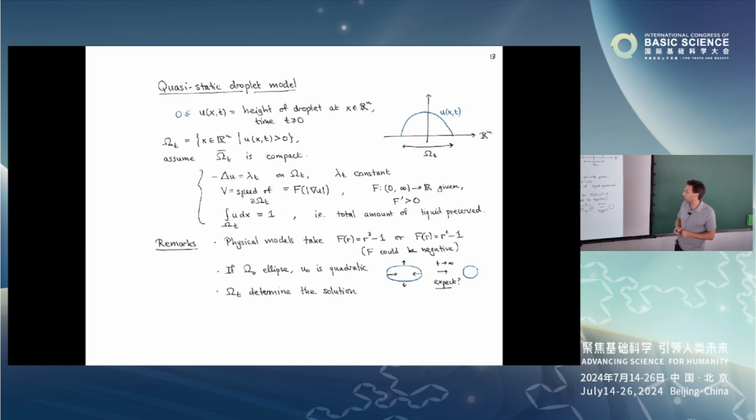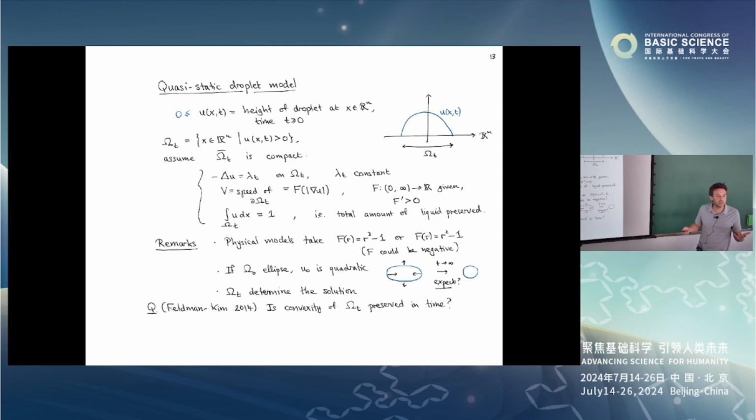Okay, so the capital omega t determines the solution. It's unlike the previous case where you have really a function u and the value of the function is important. Here, once you have omega t, then you know the solution. So you can think of a solution to this problem as really just being a family of domains. For each domain, you then solve this equation minus Laplacian u equals constant. And that gives you the u, and that tells you how the domains are changing. But really, the domains omega t determine the solution.